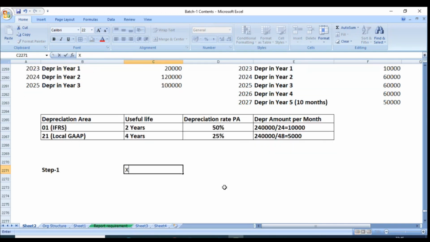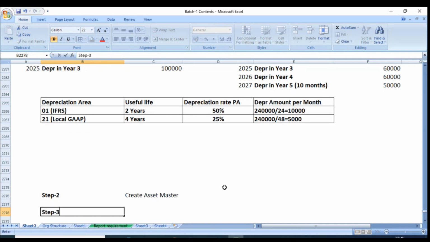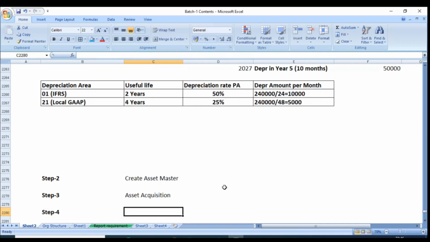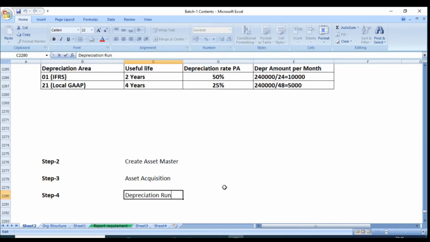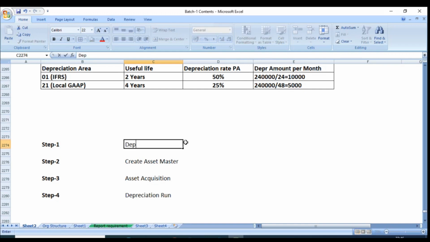Step 1, this is step 2, step 3. Depreciation done. What is step 1? Step 1 is we need to design these calculations in the system, for the depreciation key.